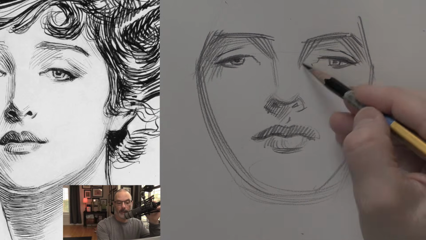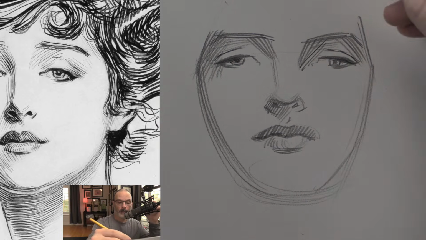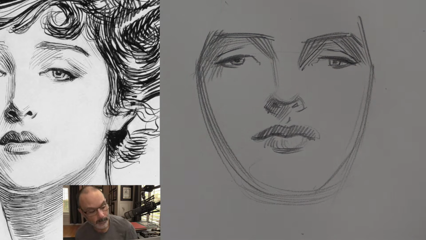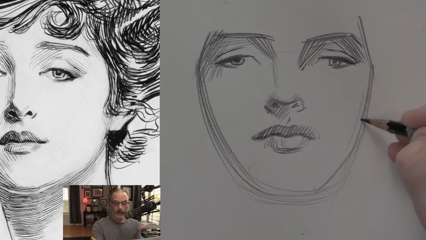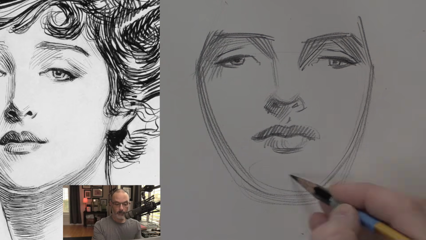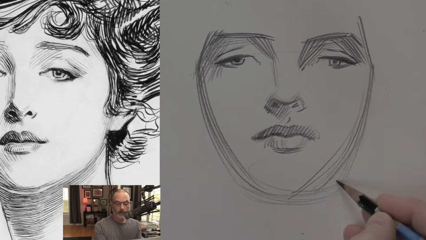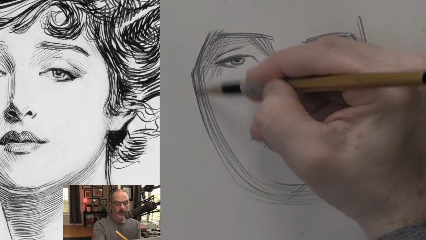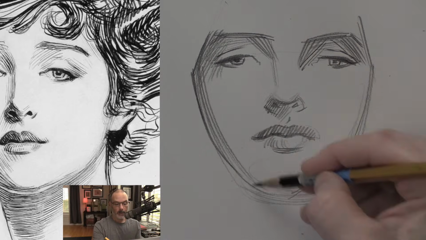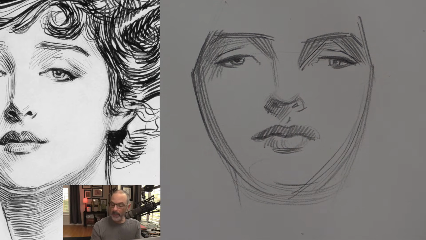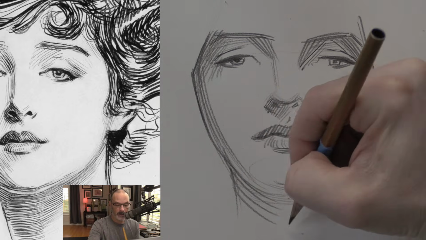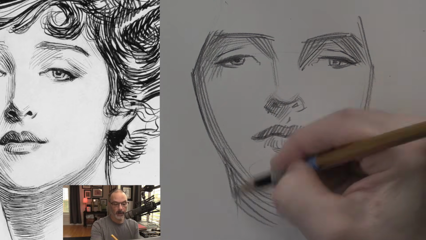Not loving it, but we're going to keep going. So this. Now, we didn't talk about the necks as much as I would have liked to. But on Charles Dana Gibson's necks, the lines went around like that.